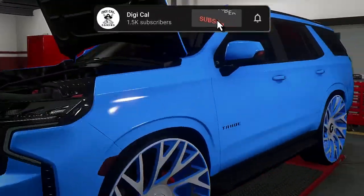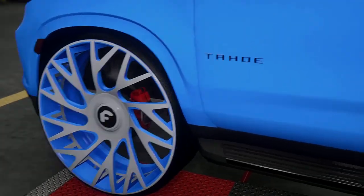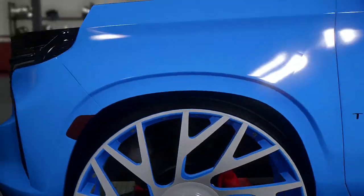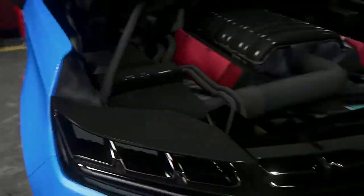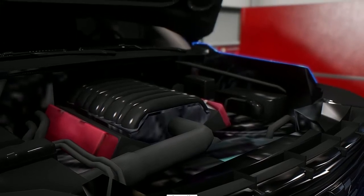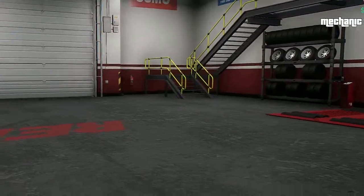See what we got out there. We got that Tahoe out, sitting on big Forgiatos, Brembo brakes. Look at that engine. Sounds like someone pulling up.